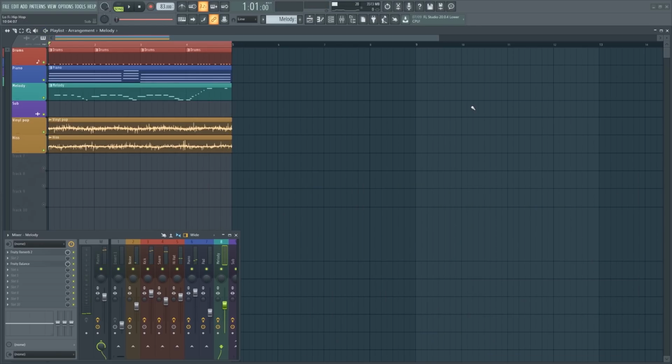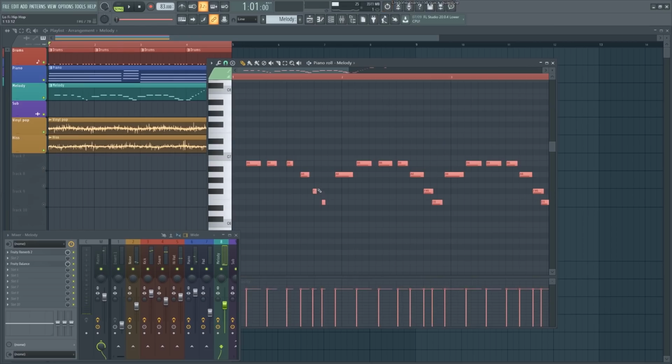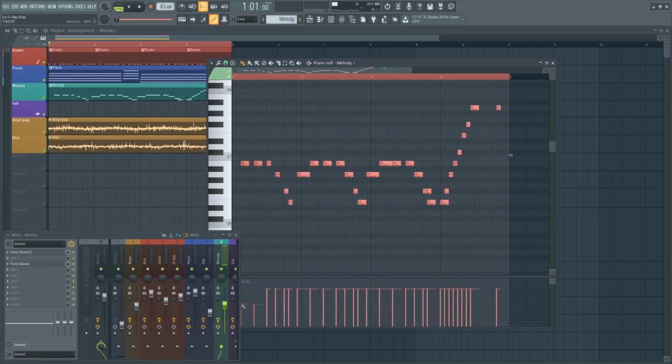So I was definitely a little bit rushed there, a little bit nervous, but that's okay. So what I'm also going to do is press Control A in the piano roll and Control Q just to quantize it a little bit. And then I'm also just going to kind of draw through these velocities a little bit just to make it a little bit different throughout each of the notes.